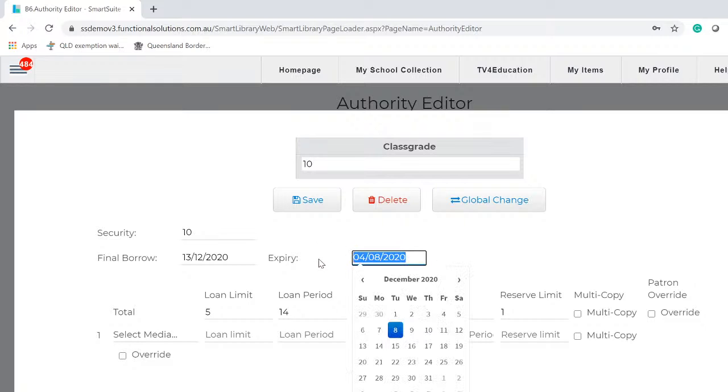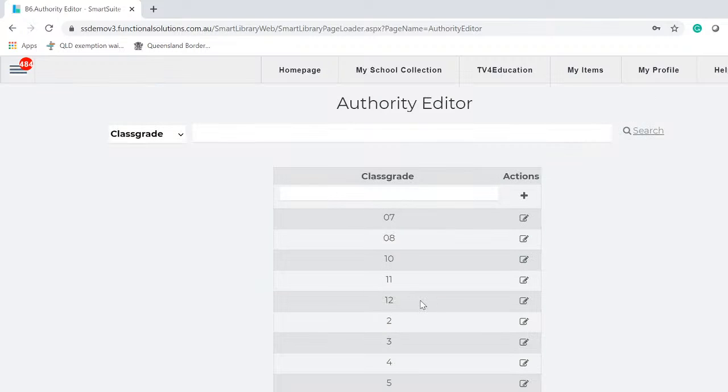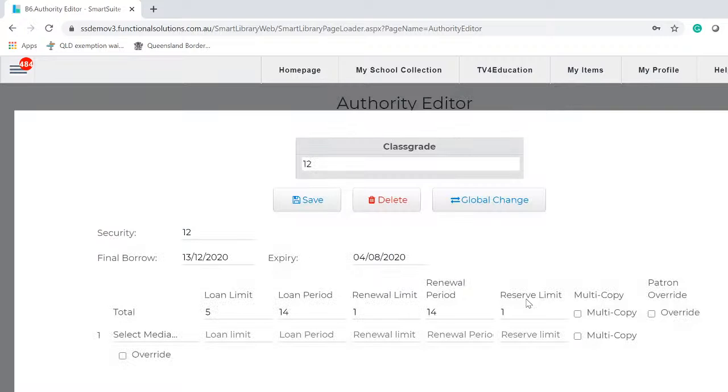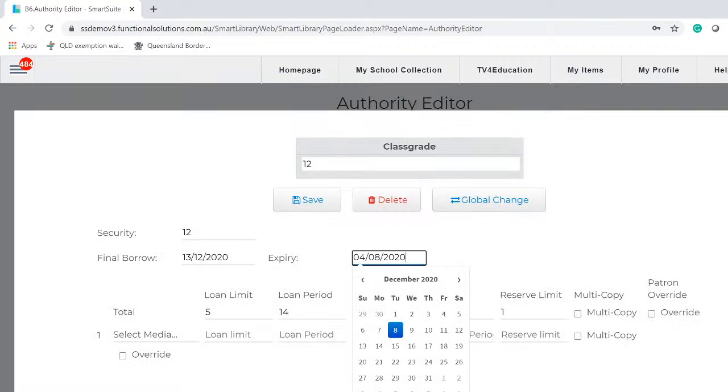Where the expiry date comes in very handy is when you're talking about year 12s and you know that your year 12s are not coming back. So you'll say, I want all the year 12s to expire on the 4th of August because I know that their last day at school is the 5th of August, and if I lend any books to them, they're not bringing them back. So you might want to expire them before, and every time a year 12 comes to borrow, and it's near the 4th of August, it'll tell you he's expired, don't give him a book, he's not coming back. That's what that is for.